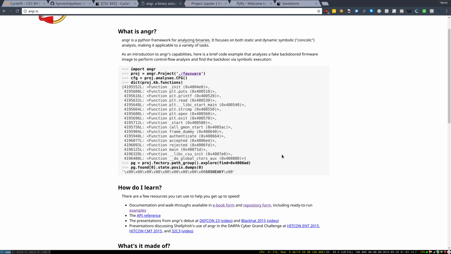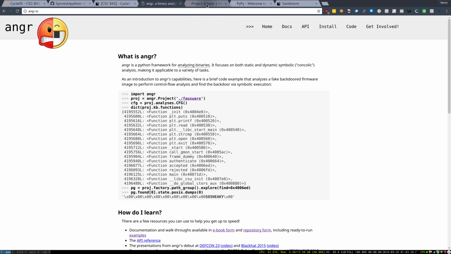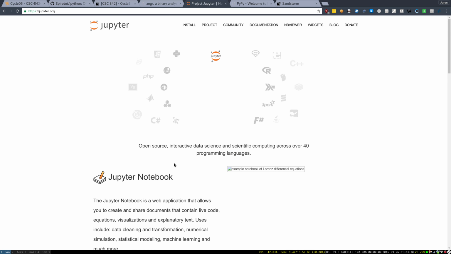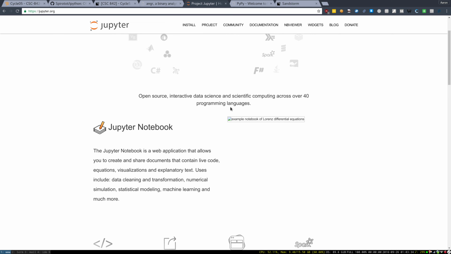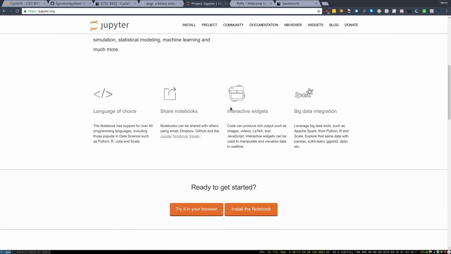So I need some place to play with Angr. Of course, I can install it on my computer, this laptop that I'm on right now, and I have. But somebody suggested to me that perhaps I should try running Angr in Jupyter. Jupyter, if you've not seen it, is a notebook for Python, and basically you can run Python in your browser.